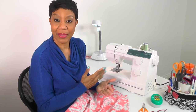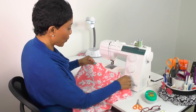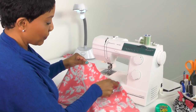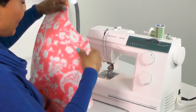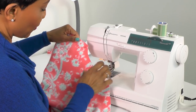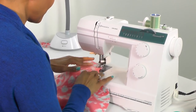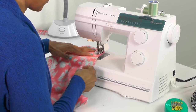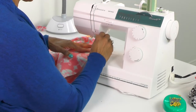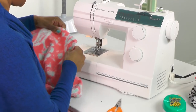Next we're going to attach the back piece to the front piece at the neck and shoulder edge. First, insert a row of stay stitching at the back neck edge — starting from one edge, stitch from the edge to the center, then go to the other edge and stitch to the center as well. Stitch at the 1/2 inch seam line.